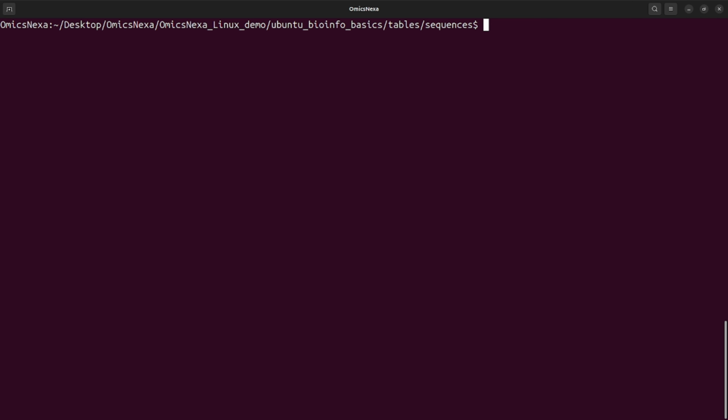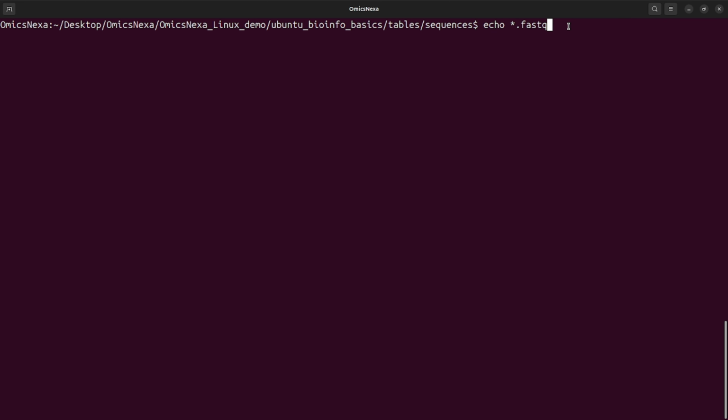I'm going to introduce the first wildcard using the echo command. We already encountered echo earlier. Echo prints whatever we provide to it, but here instead of providing a normal piece of text, I have written asterisk followed by .fastq. The asterisk is a wildcard. In bash, the asterisk can represent any number of characters. So this pattern means anything can come before .fastq, but the file name must end in .fastq. Before the command actually runs, bash looks inside the current directory and identifies file names matching this pattern.